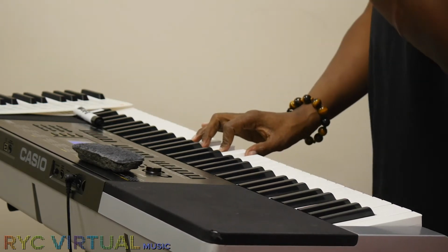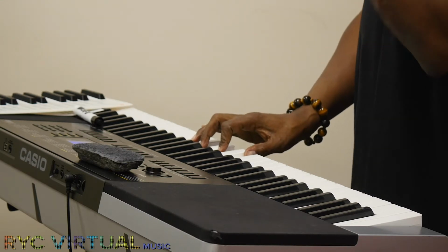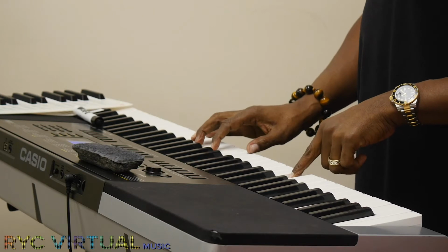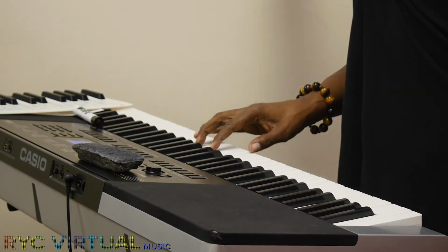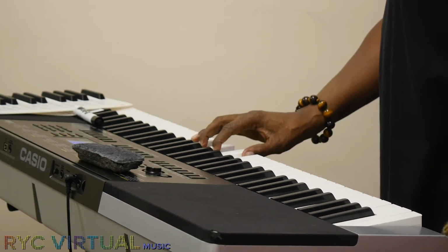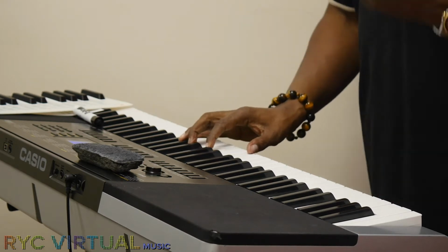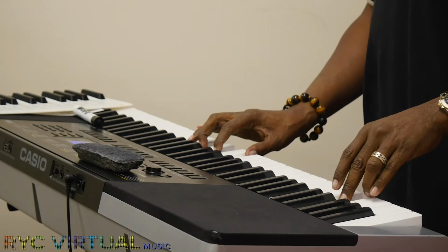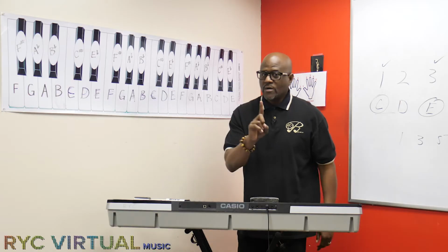Now, what am I playing in my left hand? In my left hand, I'm playing the 1 note. So it's just a C. In my right hand, I'm playing the C, the E, and the G. Together, it sounds full like this. Right? Really cool. But that's only 1 chord.